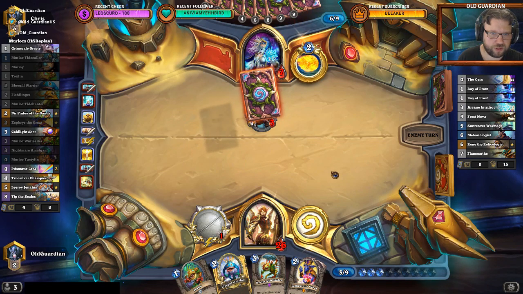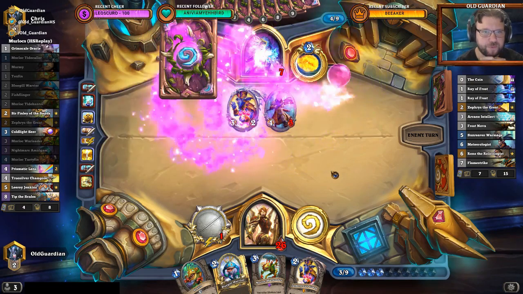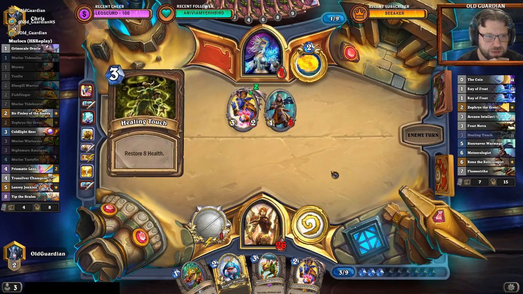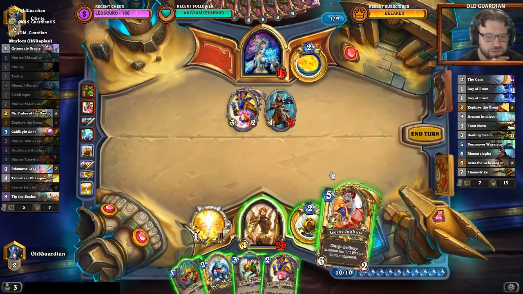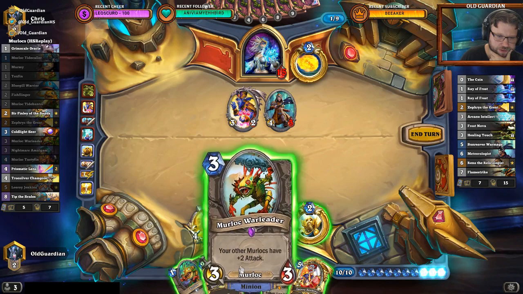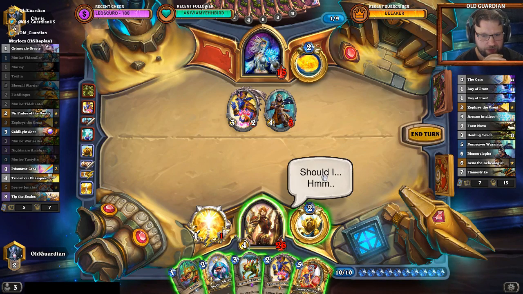Does he have a taunt now? Your wish is my suggestion. Zephrys, 4 mana. What is Zephrys going to give him? Nice healing touch. So I have 10 plus 4. I have 14. I have 14 damage. And my Zephrys is not active. Oh boy.